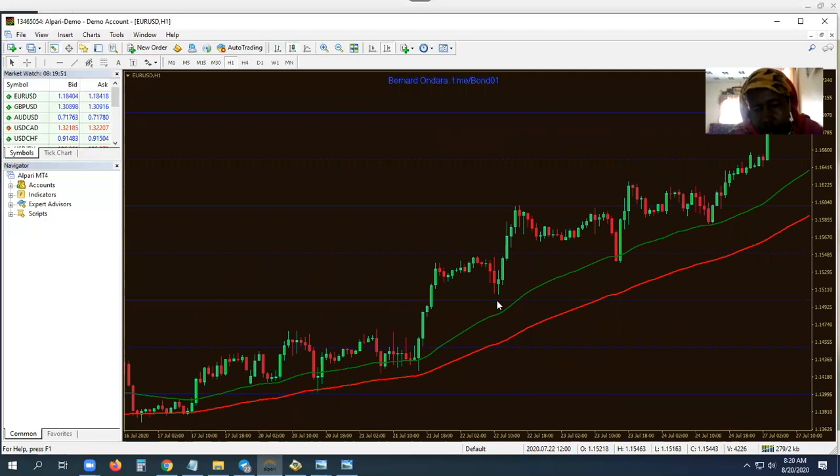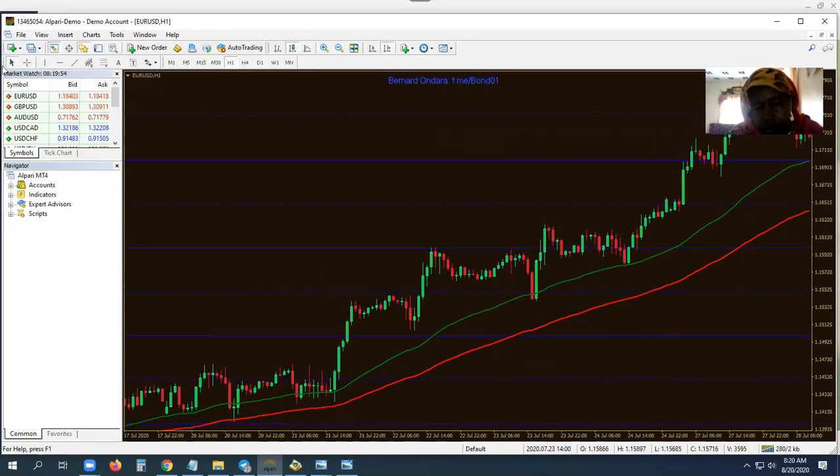There's no clear signal because price did not touch my level. There's a clear signal here, but I can't take this because the candle closed very close to the next level. You cannot buy next to resistance. Please get that logic right. Whenever you want to buy, ensure the next resistance is far. Whenever you want to sell from resistance, ensure the next support is far so that price has room to move.